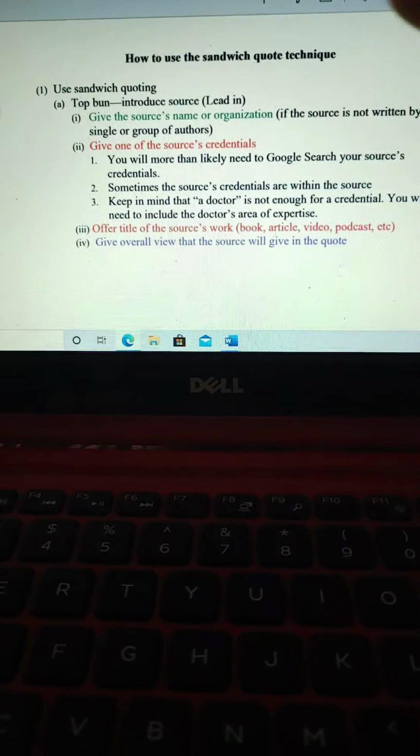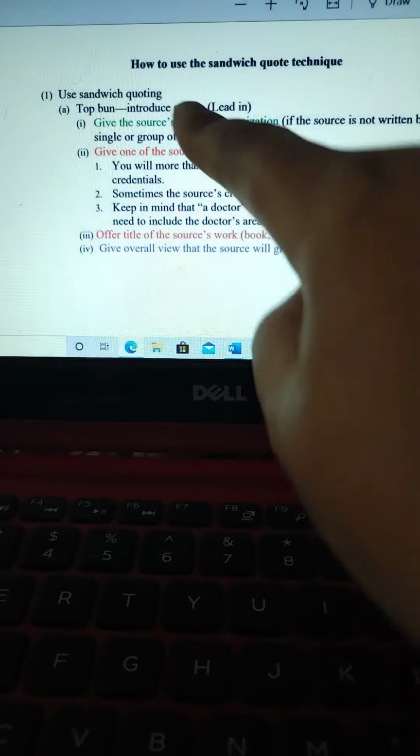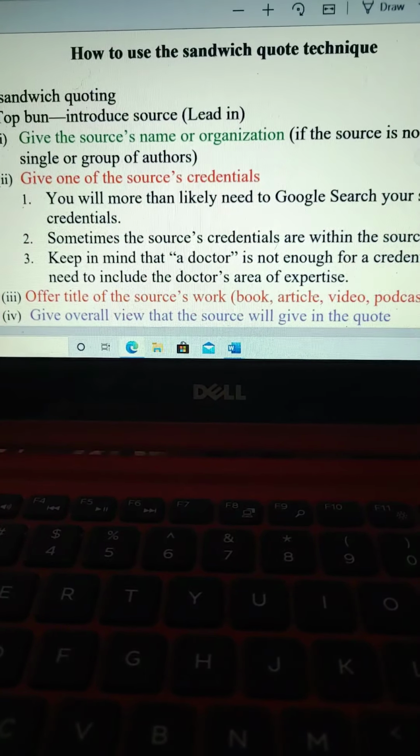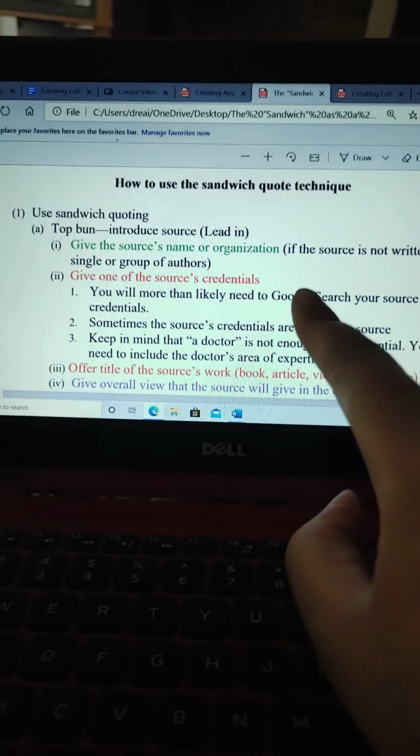Now I have notes to break it down step by step so you guys know exactly what goes where. Okay? Going right along. I'm going to make this bigger because Miss Walton needs glasses and I'm in denial. So moving right along. How to use this sandwich as a development technique.